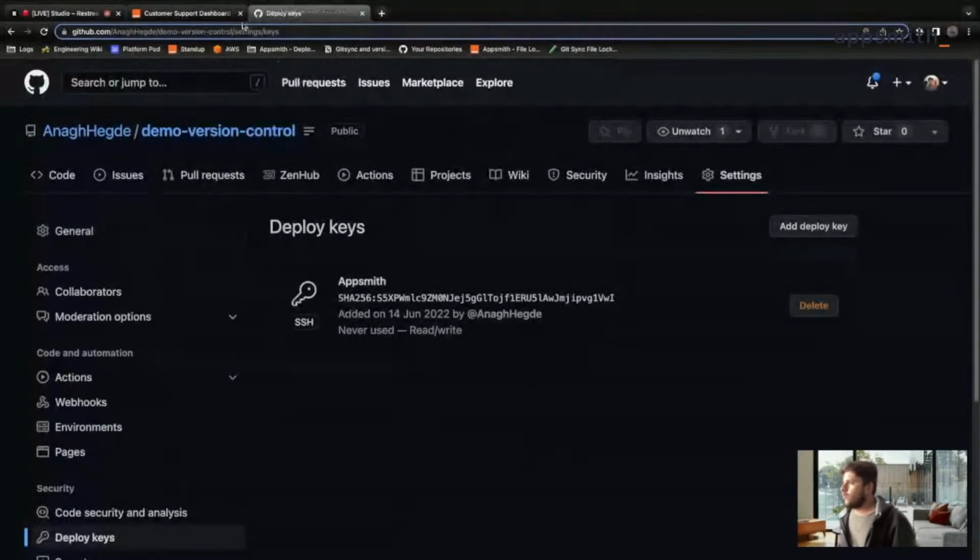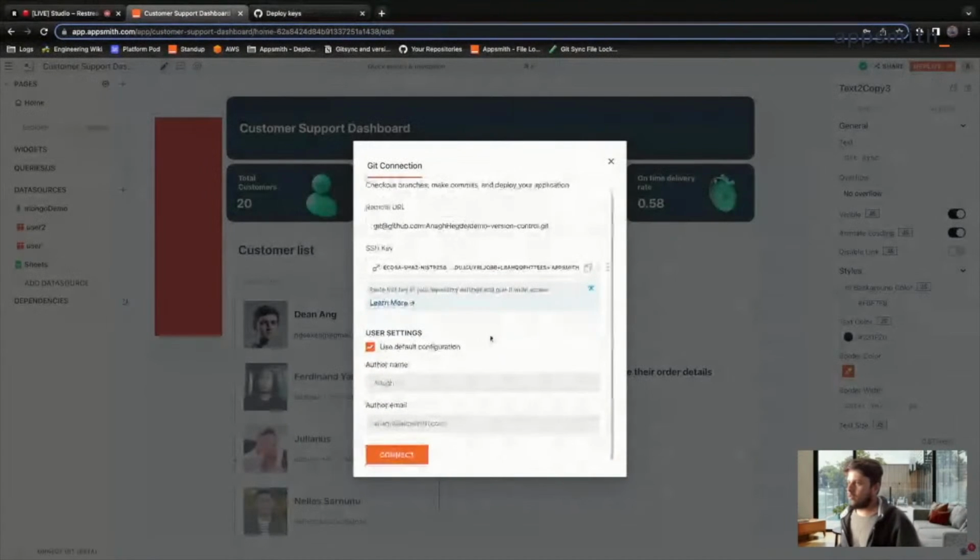Okay, this is done. So now I'm going back here, and before clicking on connect, I want to take a minute and explain this here. The reason we have given this as an option is that as a user, you might be working on different orgs. Say you're providing a service for different places, right? In such cases, you want to use different usernames, author names and email IDs, right? So that's the reason we have given the user this option.